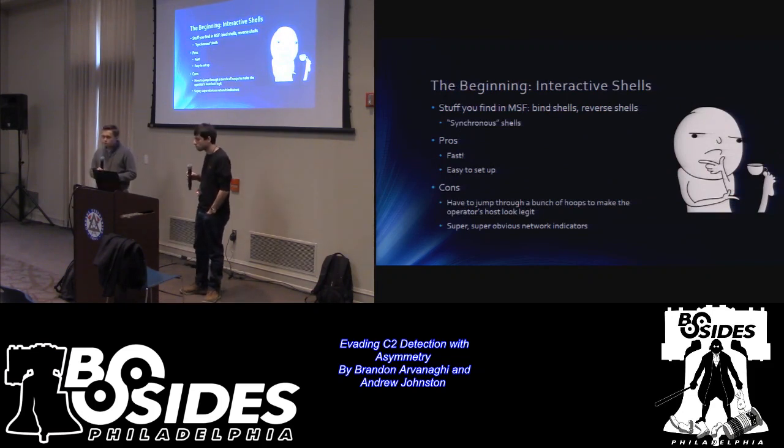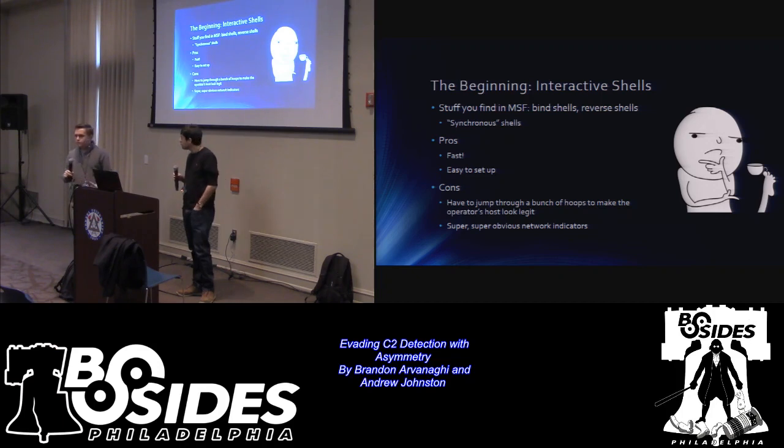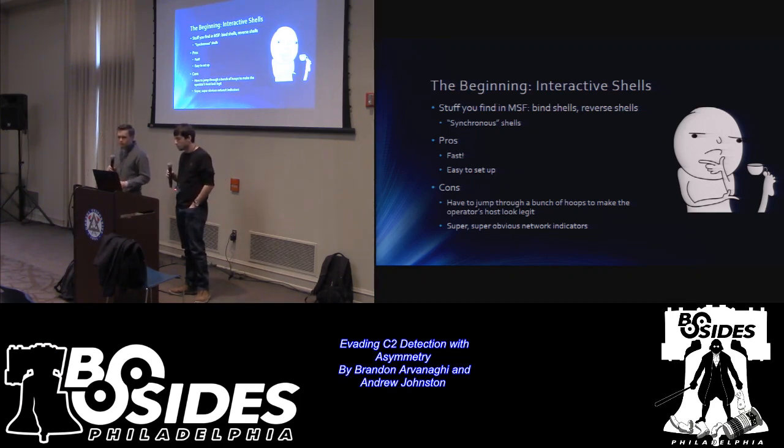Sure. The first kind of shells, the early C2 servers, are stuff like you see in Metasploit. They're bind shells and reverse shells. We call these synchronous. It's one long session, and they're nice because everything's really fast. If you send out a command, you get the results as soon as it's done. It's really easy to set up, and there's support for them across different frameworks. But they're far from perfect.